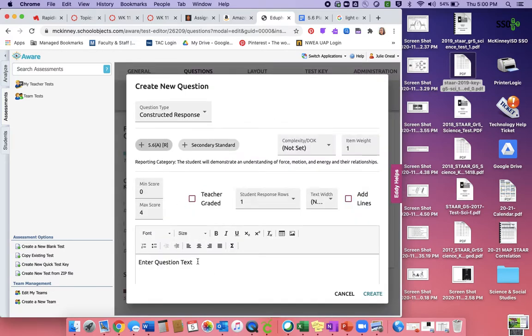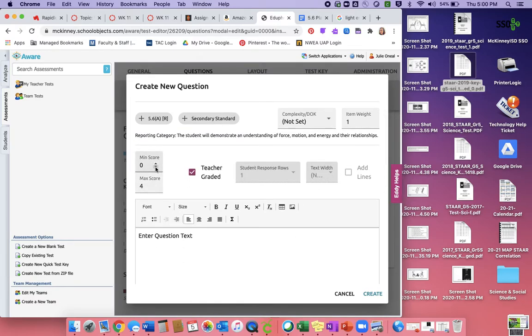And I'm going to click teacher graded because I want to grade this and see if they're right or wrong. Okay, and I'm going to say maximum score 1 because it makes it weird. So then here I'm going to say, what is the difference between kinetic energy and potential energy?